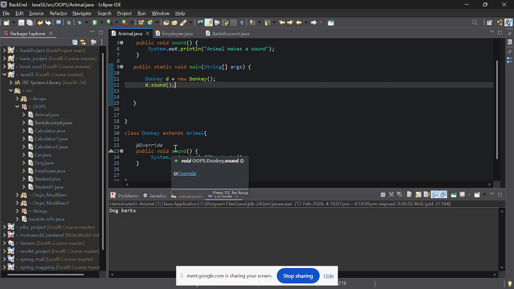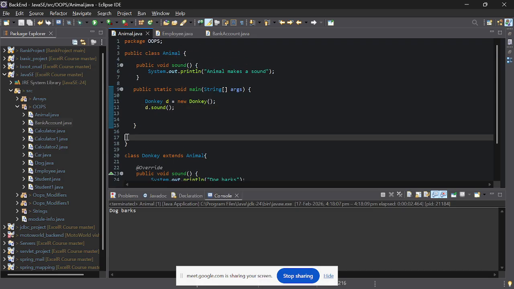And as I told in the earlier classes, method overloading and constructor overloading are both examples of compile time polymorphism, because based on the parameters you pass, it will check at compile time and give the output. So constructor overloading and method overloading are examples of compile time polymorphism, and method overriding is an example of runtime polymorphism, because based on which object you are calling the method, this decision is taken at runtime.